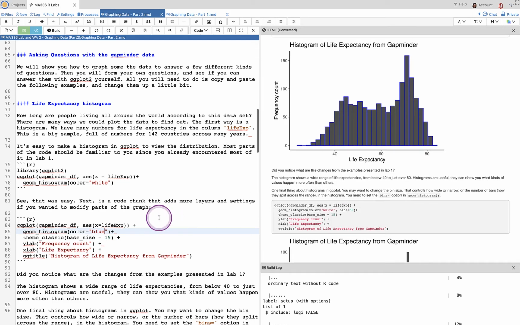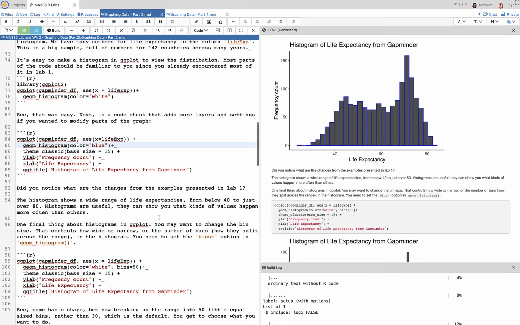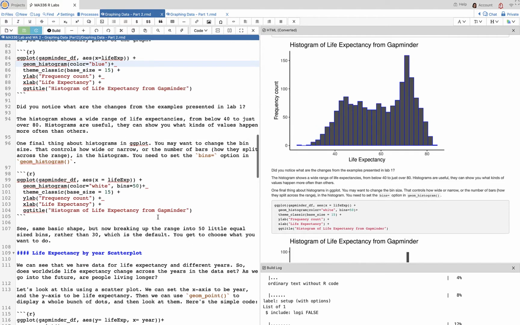All right, so maybe you want to change the number of bins, so the next graph shows that, and let me also change the color of the edges of the bars to blue. But notice that we are adding an extra parameter to the geom histogram, separated by comma, bins equals 50. So instead of 30 bins, 30 different classes of age groups, we're going to use 50.